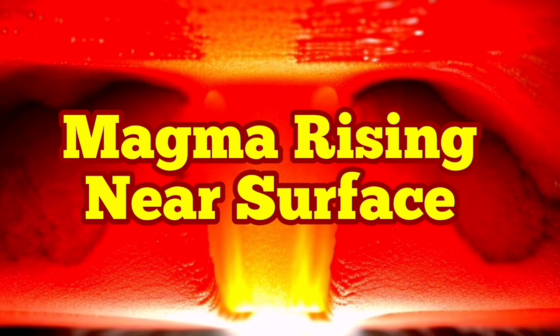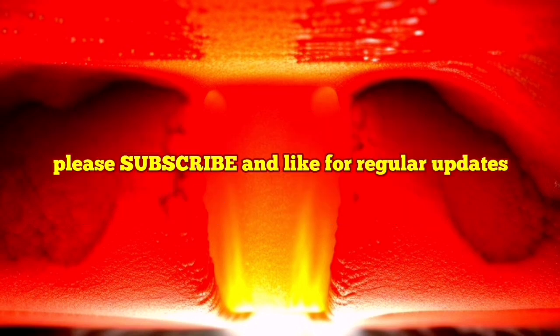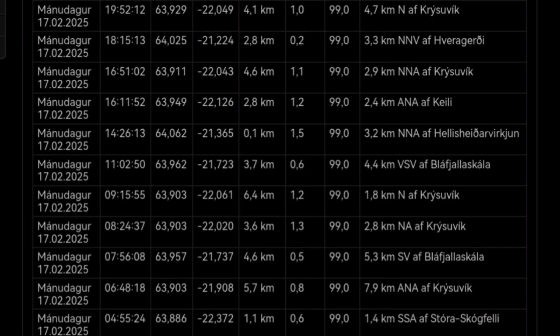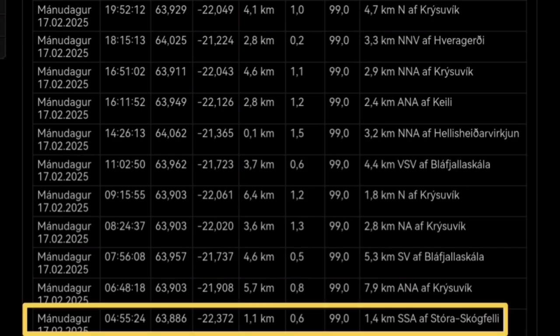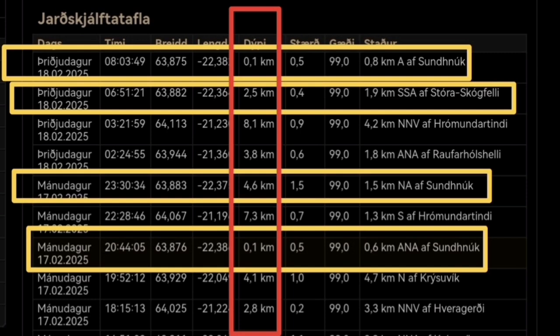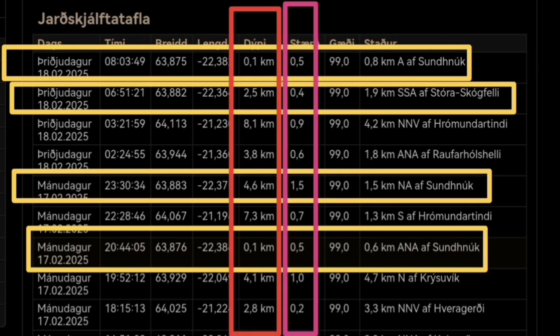Magma, when it is solid or semi-solid, can be stiff and for movement it needs some earthquakes. In the Sunuka crater chain in the Reykjanes Peninsula of Iceland, at the moment we have a few earthquakes happening at shallow depth. These are indicators that probably the magma has risen from the reservoir at a depth of seven to four kilometers, mostly at five kilometers. These are from just a few hours ago — the magnitudes are very tiny, not really big tectonic ones. They may be due to the movement of the magma.